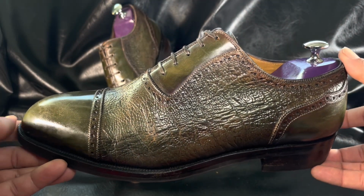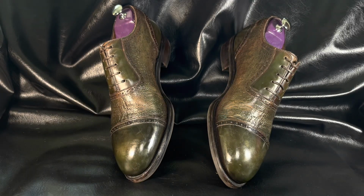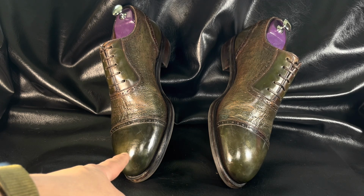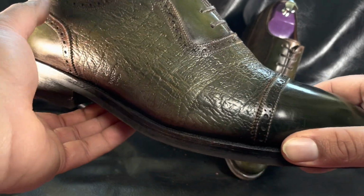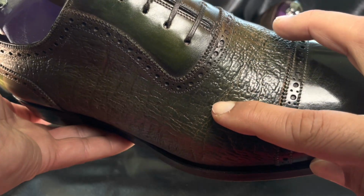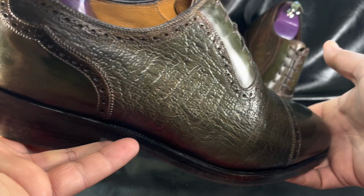So, Kudu model. The other obvious interesting characteristic of this shoe is its color. This is Antonio's emerald green color. Seems to be applied by hand on top of a brownish light or mid-brown base, which you can start to see peeking out here and here with wear. The other thing that I like about this particular makeup is that this Peabody Kudu hides any creasing that forms, and because of the nature of this particular leather, it doesn't really crease much at all. There's maybe a little you can see across the top of the vamp right here. But this shoe really does hold its shape and overall aesthetic quite well.